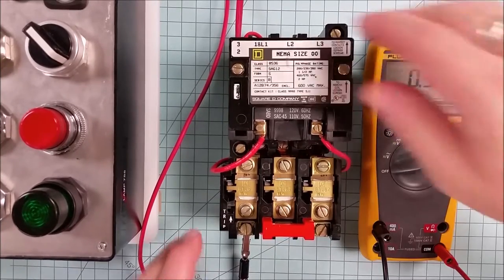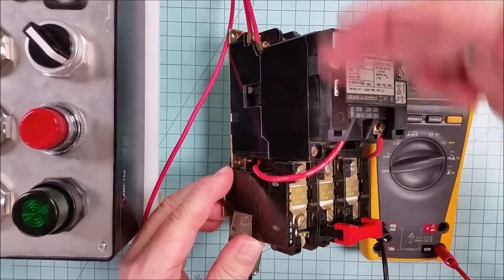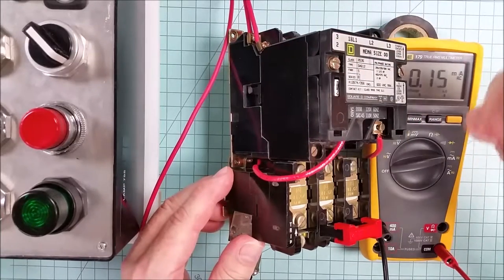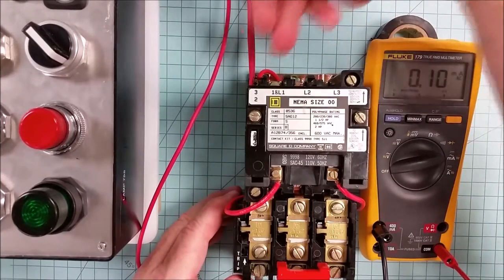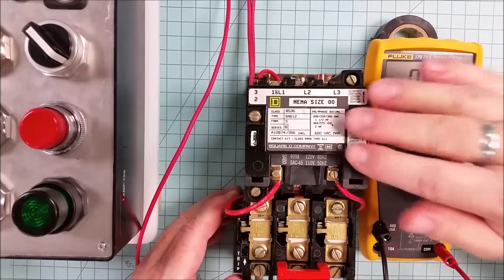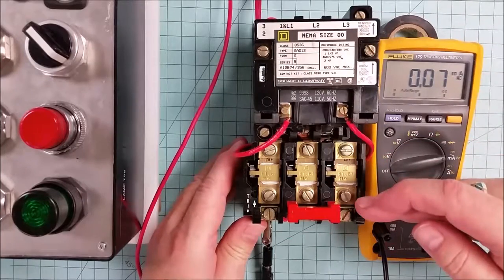We'll take a look at some of the features of this particular starter. Like I mentioned, the top section, this section here, that is the actual contactor. It is an electromechanical relay that makes and breaks the power conductors coming to the motor. L1, L2, and L3 are the power conductors coming in. They go through a set of double breaks and then down through the overload section.